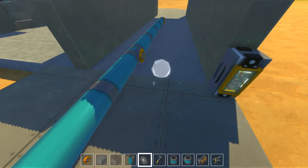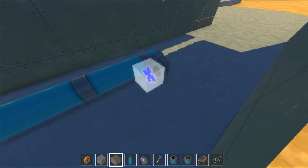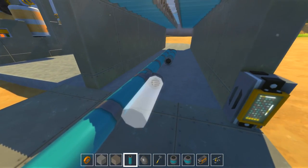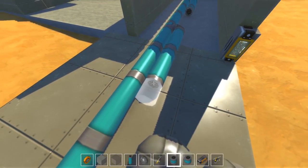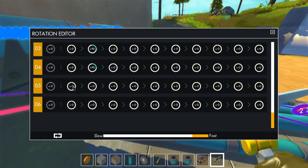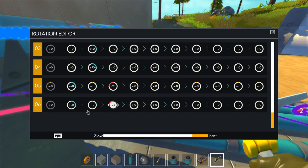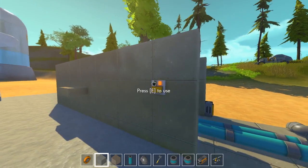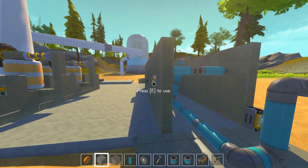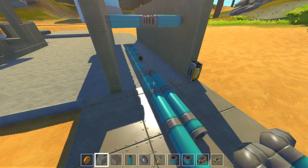Okay, now I'm gonna do the same thing I had before. So something like this. Gonna place two of them plus one. These guys are already set up, so five and six will have to go up first and then down. Oops, okay. Minus 90, minus 90. Let's test this thing out. Okay, everything is good except the part where it's going back.